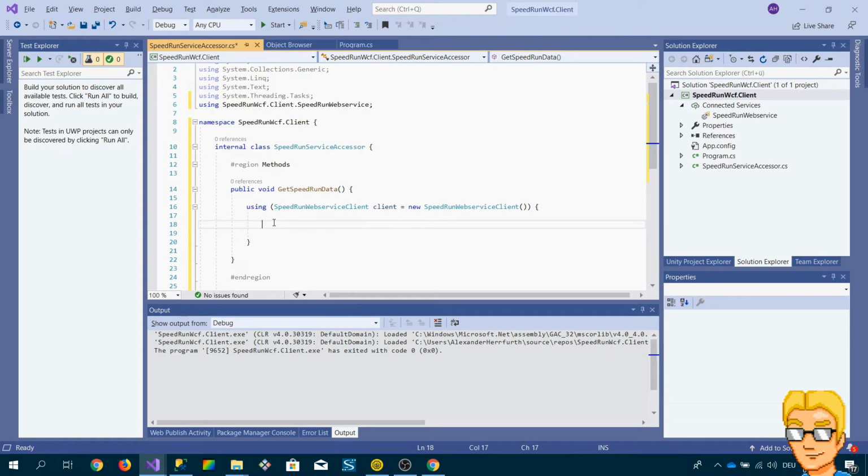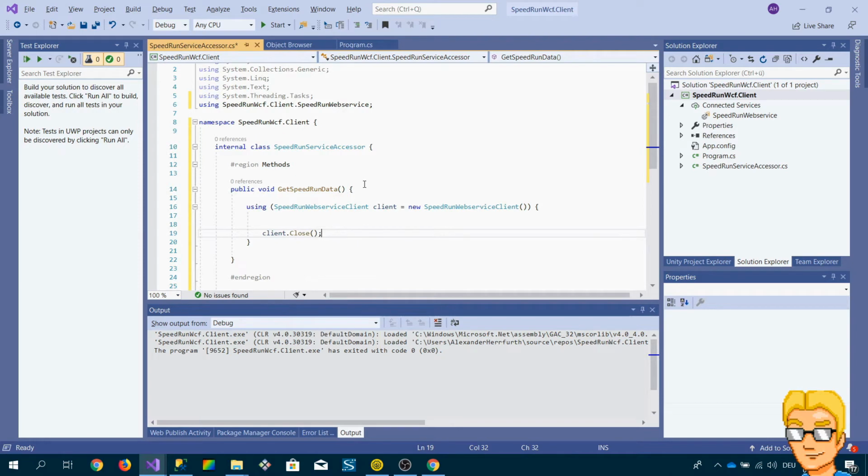The thing is, this works to some extent, but in cases where the client gets into a faulted state because of a timeout or because the web service was not available, something like that, the implementation of the dispose method of this client actually calls the close method.